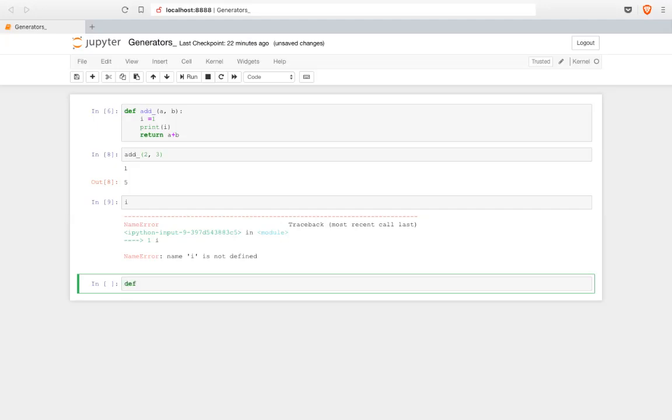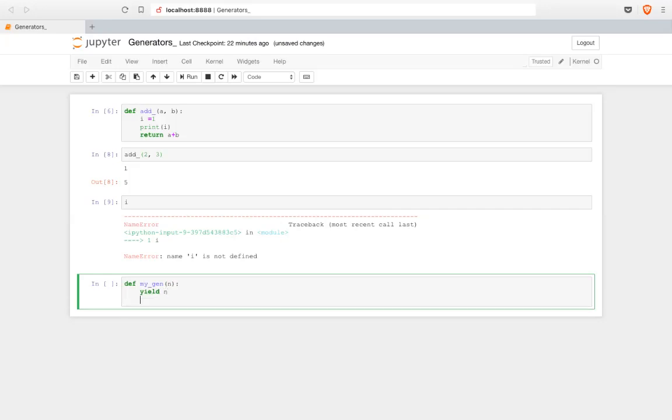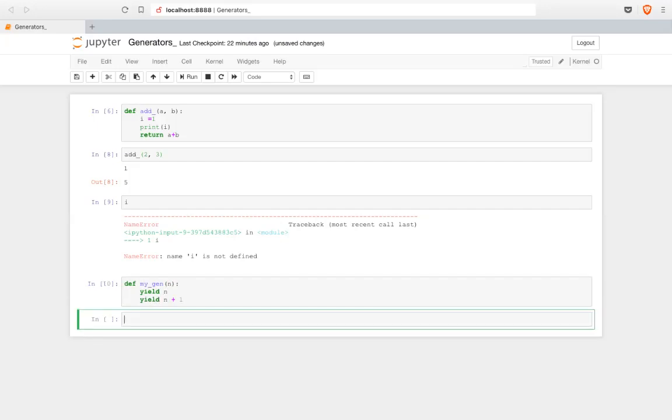What happens in a generator is that everything is the same, except that you have something called yield. Whenever you put a yield in a def statement, it ends up being a generator. So it's yield instead of return. That's how generators are created.